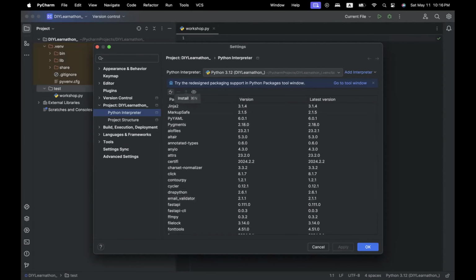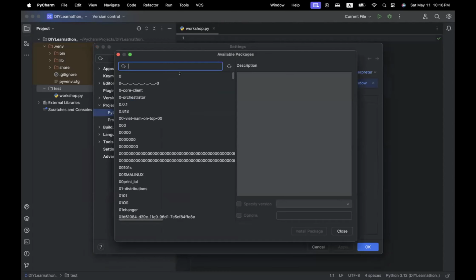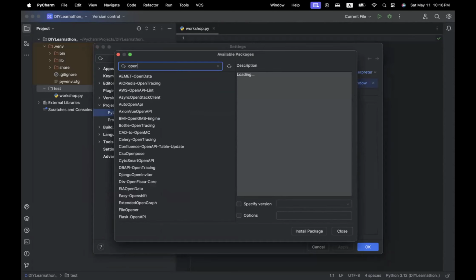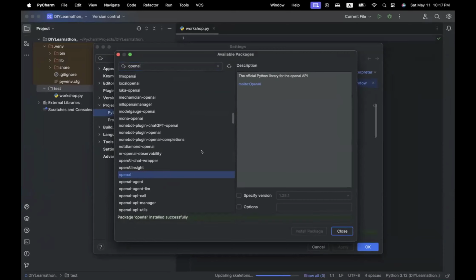Click plus, install new, install. And search up OpenAI. Go ahead and install that. I'll give you guys a few minutes to do that.